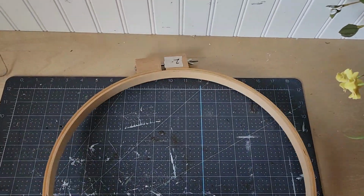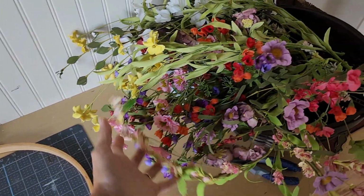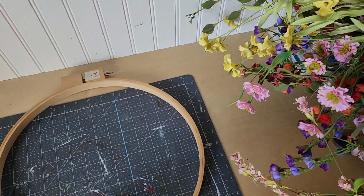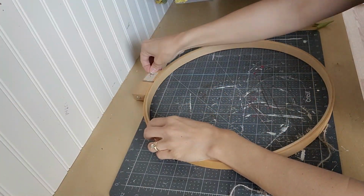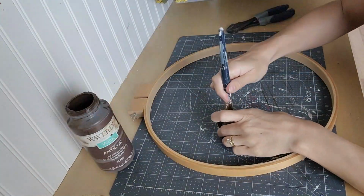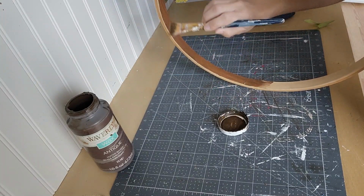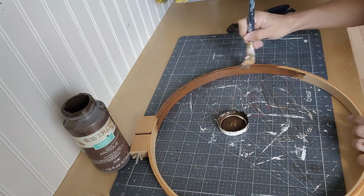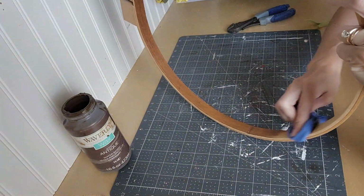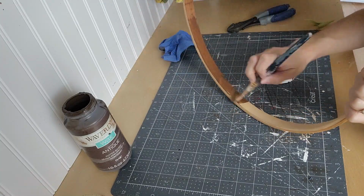I grabbed this embroidery hoop from a garage sale or an estate sale like a week or so ago, and I'm using the leftover florals from the last project. Like I said, I had a ton left over. So I'm going to be making a wreath with this embroidery hoop. I did like the color of the hoop, but I also wanted to darken it up just a little bit. So I apply the antique wax from Waverly all over the embroidery hoop, and then I wipe it off for that faux stain look. Once it dries, I start applying the florals.